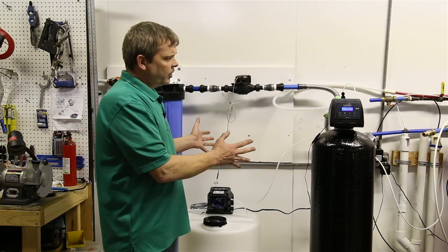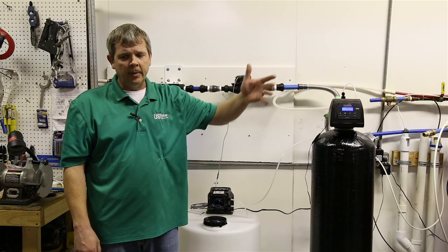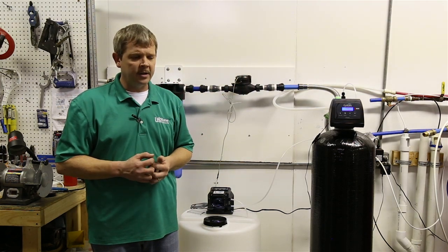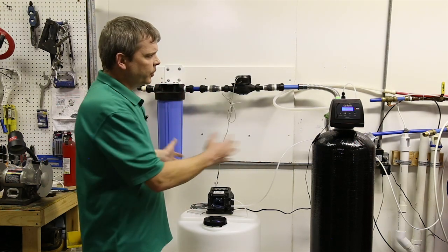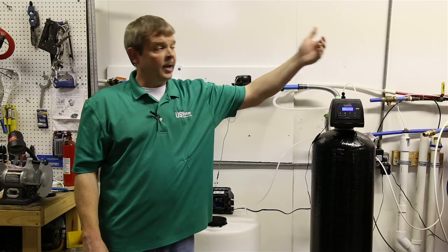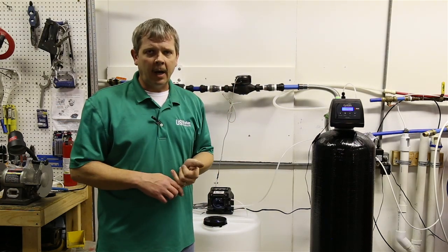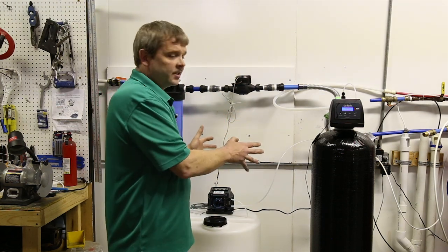So part of installing this system, we always recommend that you shock your well as well as all your plumbing in your home. We sell a well safe shock kit that you can get on our site. It runs about $20, something like that. But you want to chlorinate everything before you put this online. Because what can happen is, although this is going to create good water going out, if you have bacteria down the line, bacteria will grow back towards the unit, and then you'll end up with a smell and problems again. So you want to make sure you flush everything completely, then put this system online, and then that should control it in the future where it doesn't build up anymore.